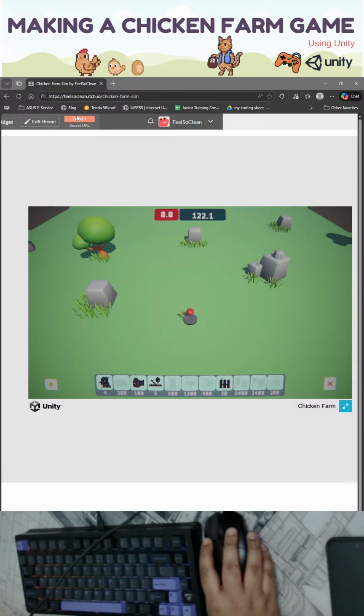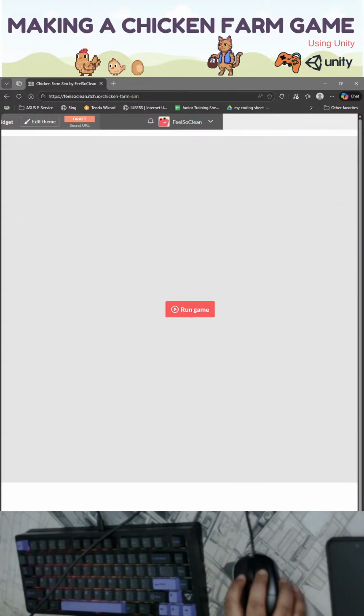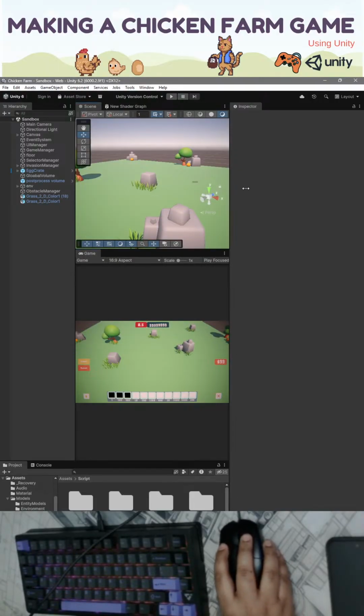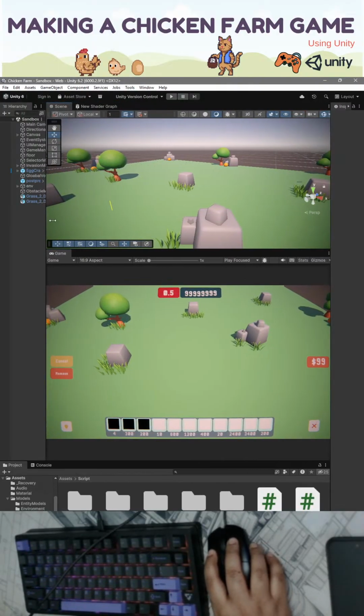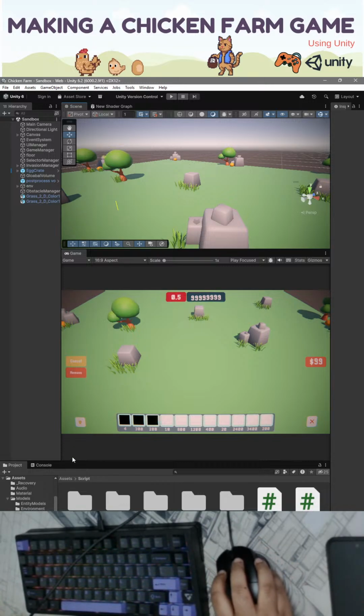So let's close the game. Let's go to Unity again. Let's first fix the issue where the amount is not updated. Let's check that.